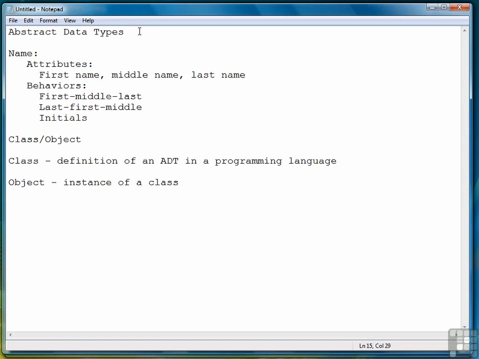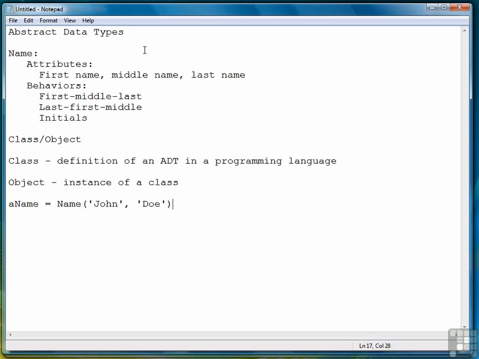So in other words, I might have a class that's defined, Name, and then in my code, I might write something like this: a_name = Name("John Doe"). a_name now becomes an object of the Name class. So the class is nothing more than the definition of an abstract data type, or the implementation of an abstract data type. And an object is a particular instance of the class definition. So hopefully that will clear up any confusion you might have had about the differences between classes and objects.